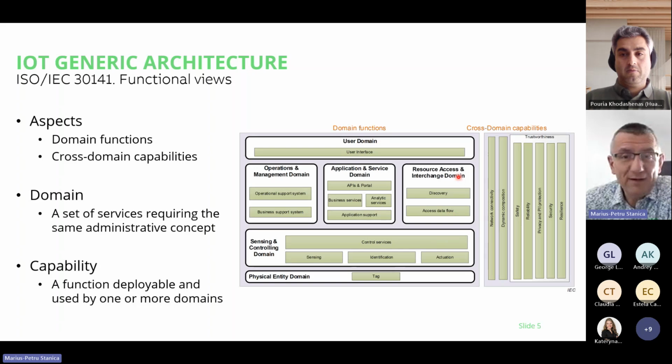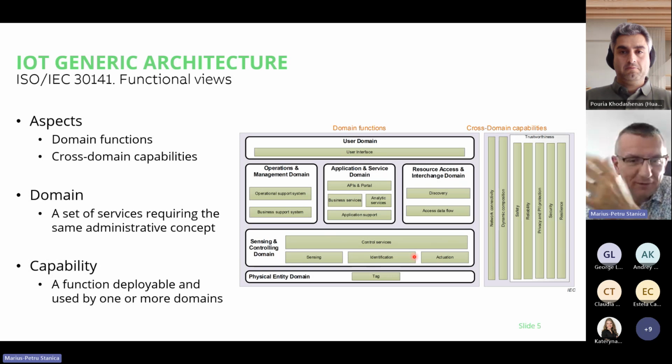If somebody needs various monitoring capabilities only, then of course there is a need to do discovery, to do access to various devices and so on. But that's not enough. As we go down, we can see that we have a lot of sensing, identification, and actuation elements. Like even today, you have some meteo stations around in the country, and then you are receiving data. You need to, let's say, sense the temperature, and then maybe set up some temperature in a place to live or something like that.